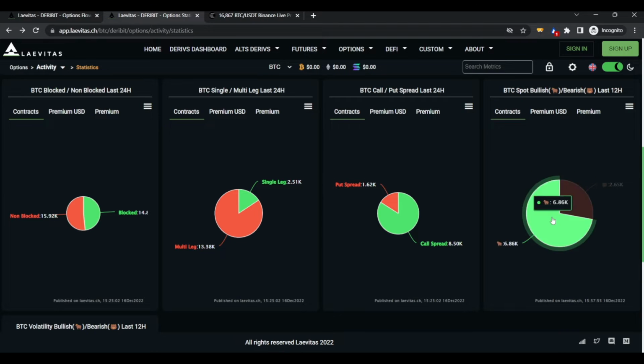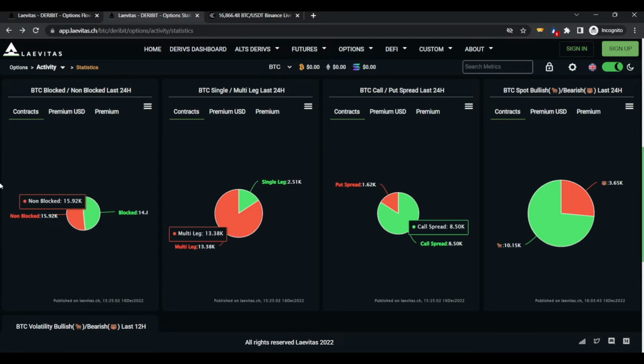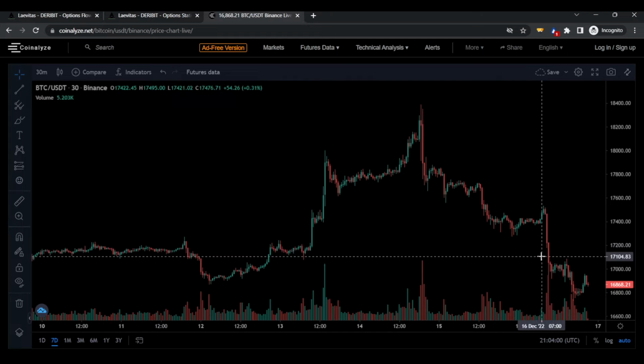What this is telling me is how many traders on their account are doing single leg or multi-leg option strategies that are betting on price rising or betting on price falling. In the last 24 hours, overwhelmingly a lot of people, more recently, have been betting on price rising. Typically, that makes me a little bit more bearish than normal. And I've noticed that a lot of people were taking options trades, betting on price rising, and look what happened to price. Yeah, not surprising.